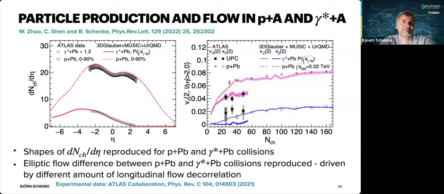We looked at PP to LED and also the different energies, where I showed last time that we don't describe the PP well, right? But part of it may be that it's not 3D, right? As I showed you, there's a strong effect in 3D with the decorrelation in rapidity that is otherwise ignored in these 2+1D systems, which shouldn't be ignored, right? Especially in asymmetric systems and very small systems.